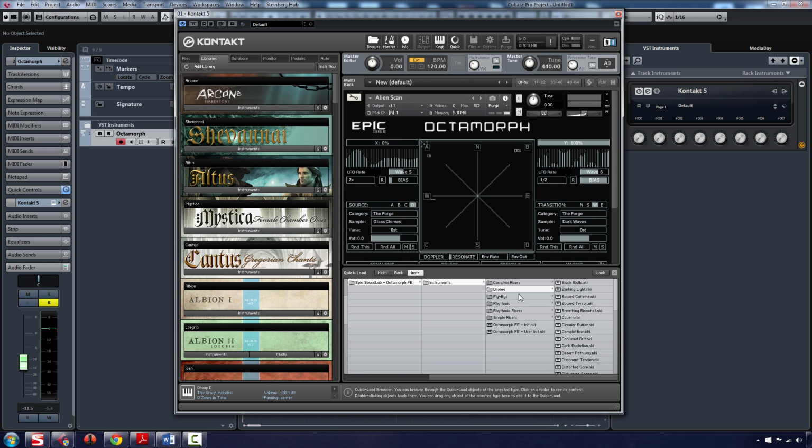In the product description, there is a particular line of thinking about it. It's more like drones for TV and film and that kind of thing. So if you think, oh, I don't really like these sounds, that's a matter of personal taste and aesthetic. That's what I'm trying to say. As far as the engine goes and how it works, the engine works well. The learning curve is worth it, I think.